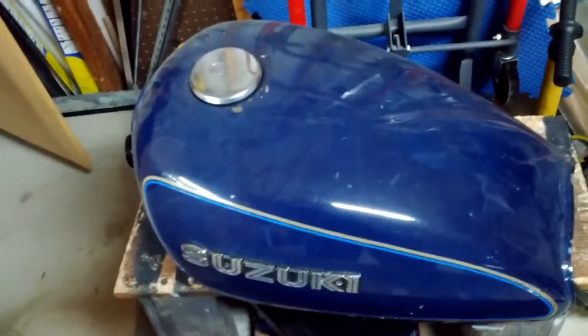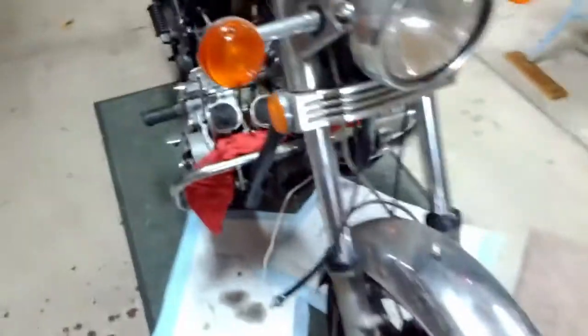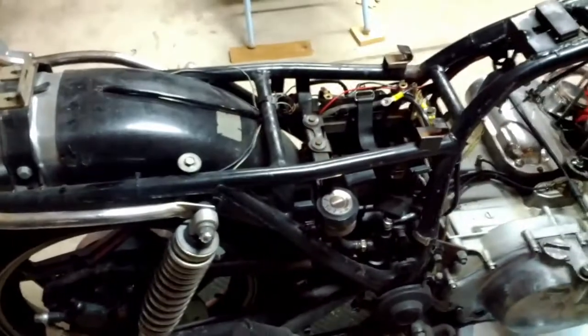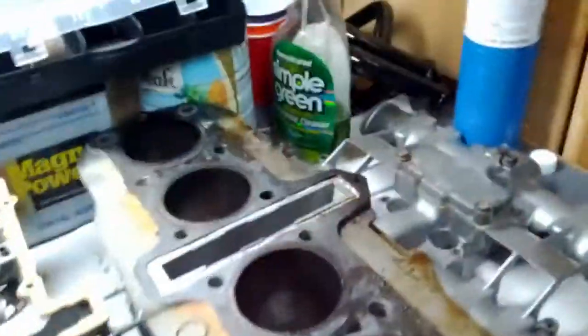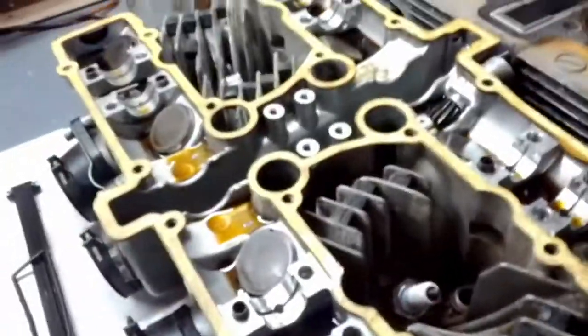I mean, the more I look at it, I think this bike was bought, ridden for just a little while, and then put out behind the barn or something, because it did sit out for a long time. I mean, there's rust, oxidation, and then I think somebody started rehabbing it. They rode it for a little while, probably dropped it, stashed it out behind the barn again, and then that's how it went. Now that I'm inside the engine, I don't think this is a high mileage engine at all. I think this is pretty low mileage. Yeah, it's ugly. The paint's coming off, but it's a good thing.